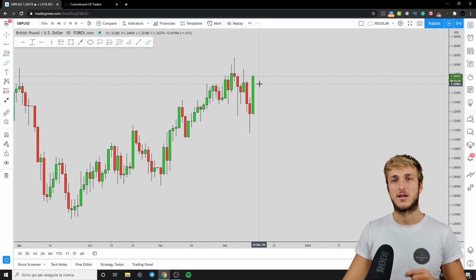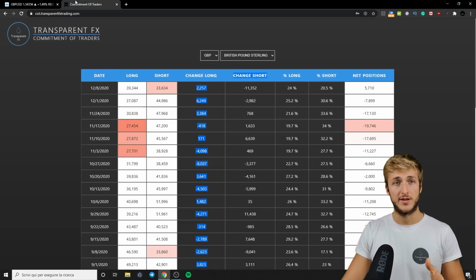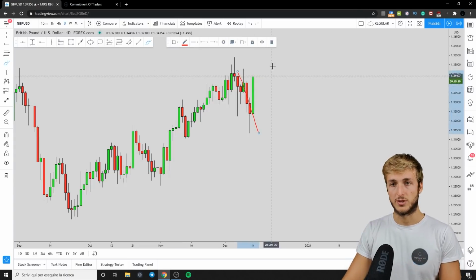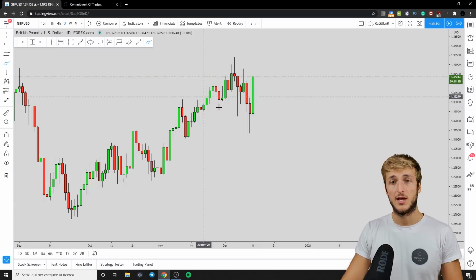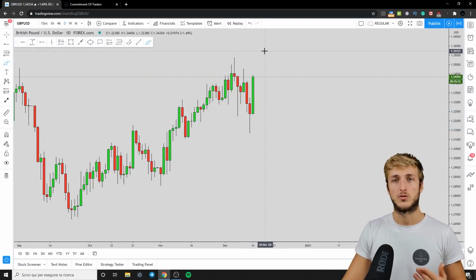The market is starting a quite massive move to the upside, and it was quite clear from an institutional perspective that we wanted to move higher, because during the move to the downside, institutions were actually closing shorts and opening longs. So clearly, they were more interested in the move to the upside.